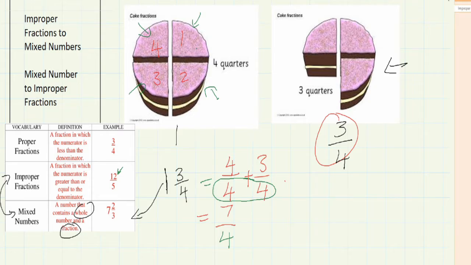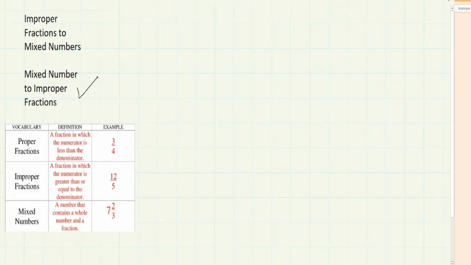What we're going to do now is go into actually doing it more as a calculation than looking at it as a pictorial example. I'm going to start the second one. I'm not going to start with improper fractions; I'm going to start with mixed numbers to improper fractions. I'm going to give us a question, Mr. Sewell: 2 and 1/4 is equal to what as an improper fraction?